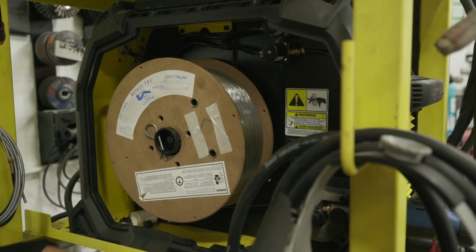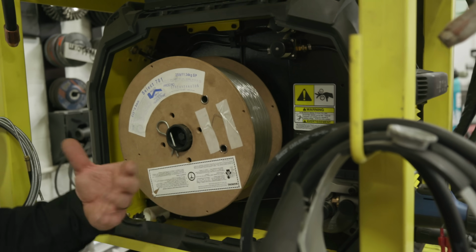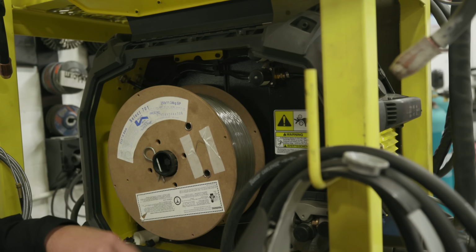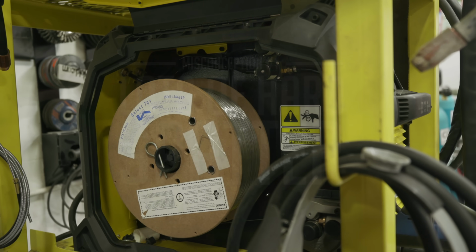They sell 1 pound spools, and then you get like 12 pound spools. We're going to run .035 because that's pretty much what's common, what you can pick up at those stores. Like I said, this is a bigger spool. It's a 25 pound spool, but you can get them in about 12 and a half pound spools.